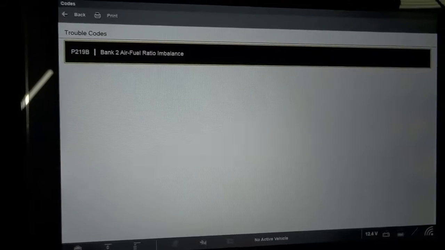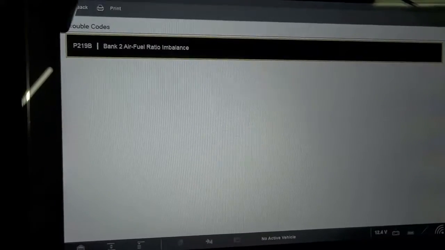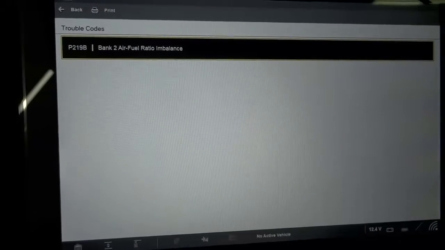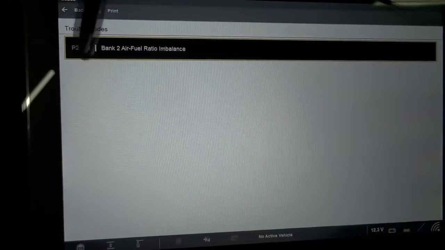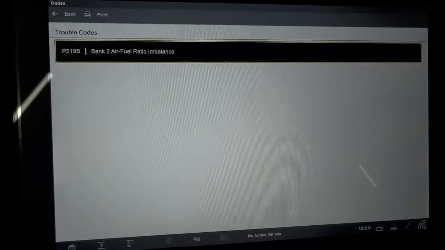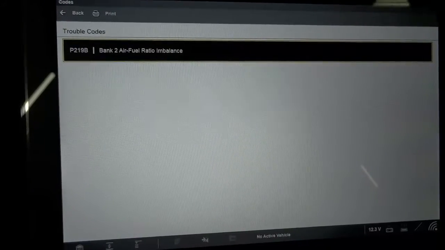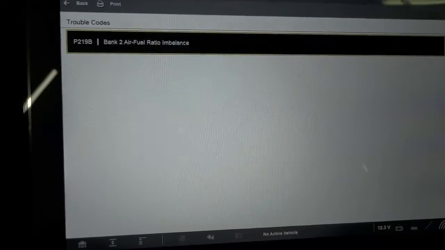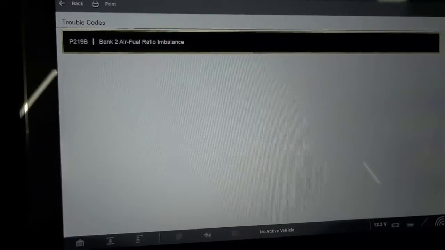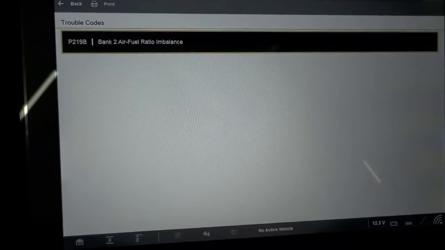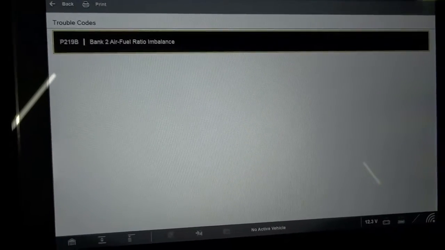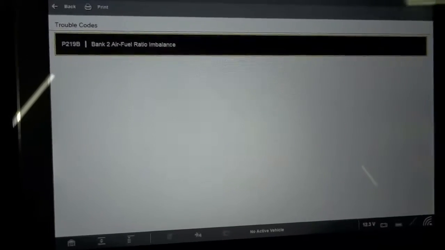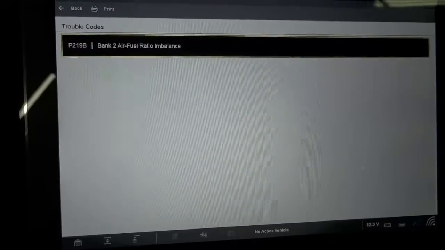After replacing the sensor, 2 days later, the same code came back up. And I think he told me that he even took the vehicle to the Honda dealership to get the software updated. I don't know why he did that, maybe they asked him to get the software of the engine computer updated. And I think a week later, the check engine light was still on. So we are here to get to the bottom of this. We've got to figure out what's causing this trouble code to keep coming back.